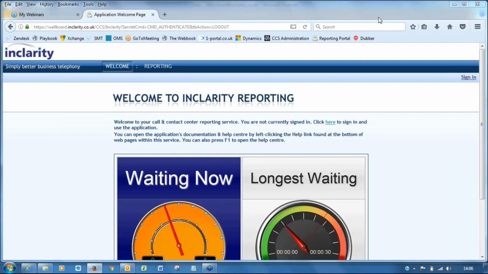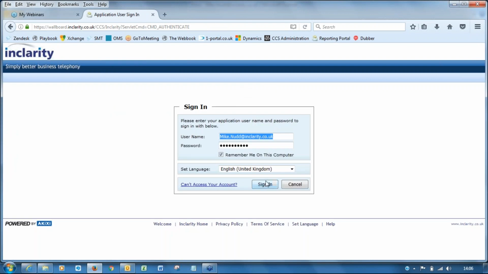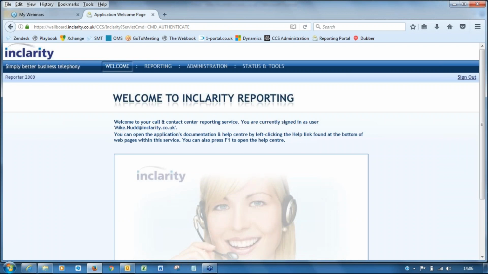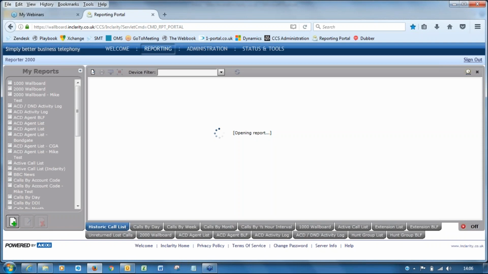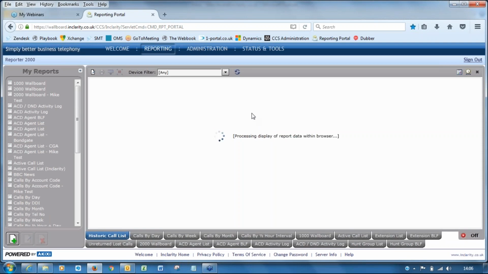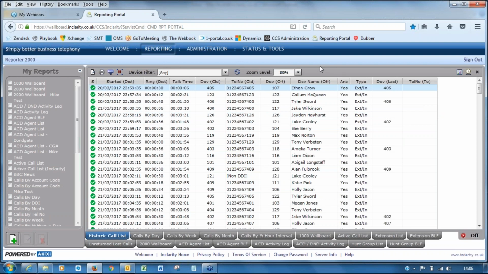So, okay, I'm just going to log in as a sample administrator of this portal. If I click on reporting, it will take me to a dashboard. There's a similar view that anyone who logs in will get. Actually, the login access is quite flat, so there's no multi-tenanted aspect to it like there might be in SMT. Every customer has their own partition, like a Kixi partition, and then we just enable administrators to see that partition. There's no overview, there's no drilling down.